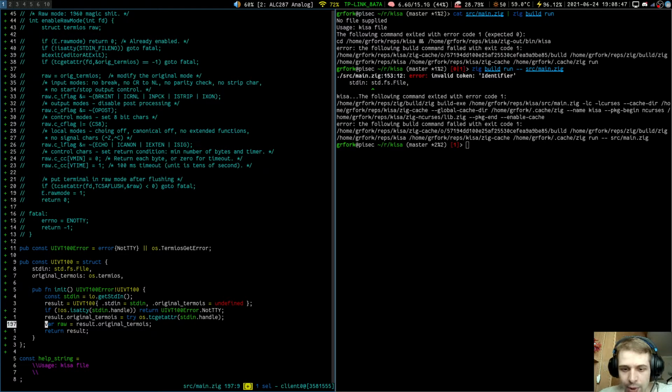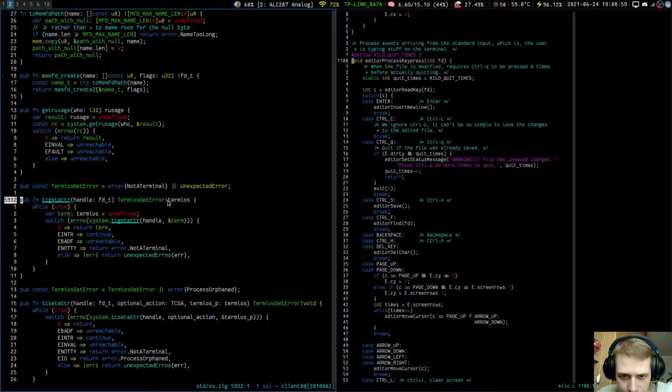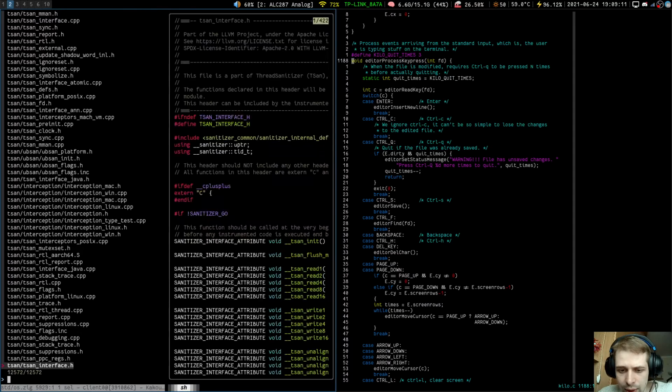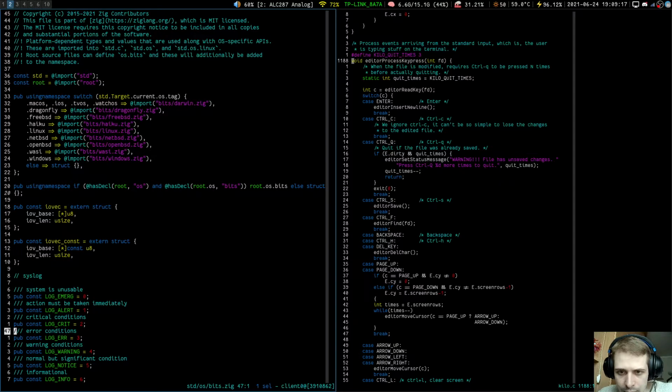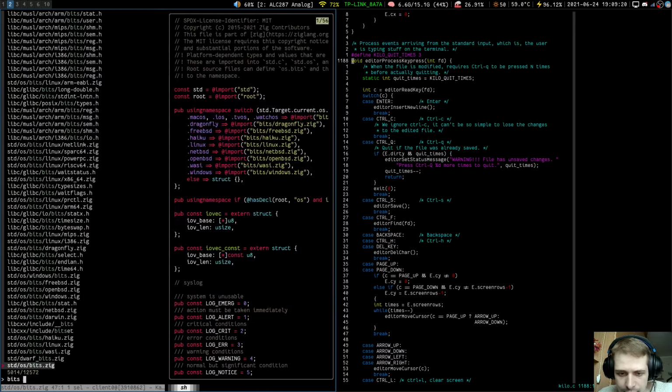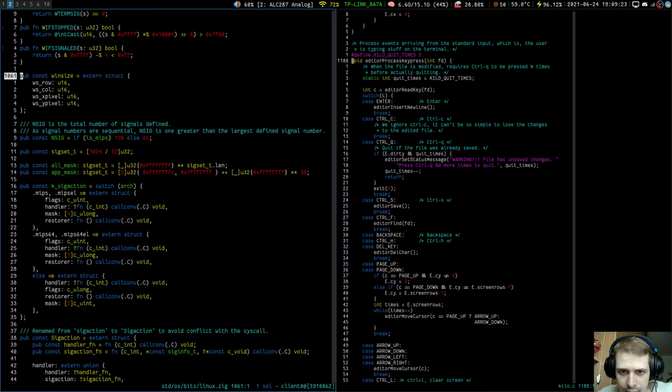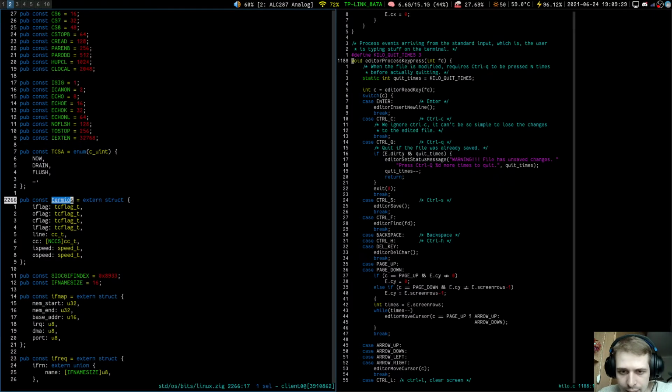Now we want to modify it. Yeah, we have it copied here. Raw.ci flag. Can we do that here? We got our term.ios, and I assume it should have same flags. We need to look at OS bits, and we should look at something specific bits Linux term iOS.